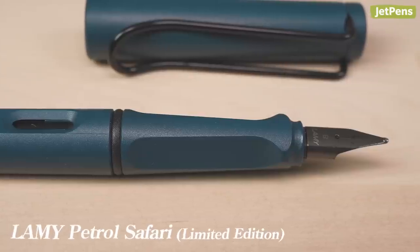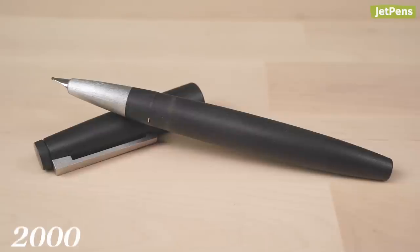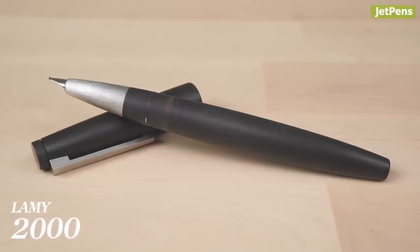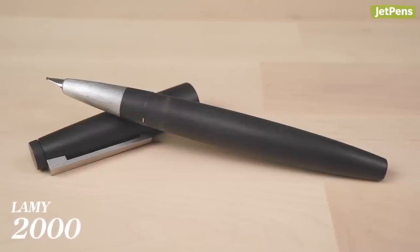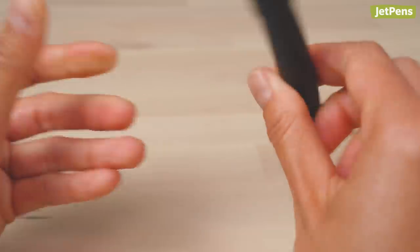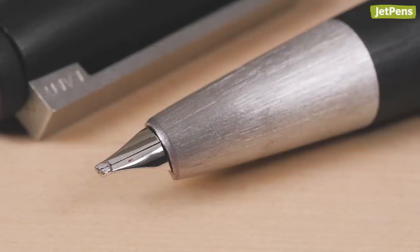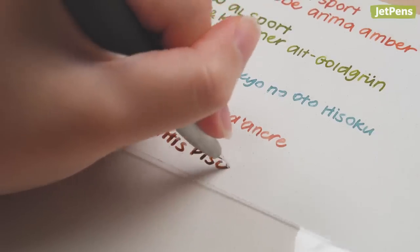If you're wondering, I use a lateral grip rather than a tripod grip, but the Safari's molded grip doesn't bother me. Of course, I have a Lamy 2000. It was released in 1966 with the Bauhaus School's Principles of Design in mind. I'm a big fan of mid-century modern aesthetics, and MCM pulled lots of inspiration from the Bauhaus School. The oblique double-broad nib is a joy to use and puts down a lot of ink.